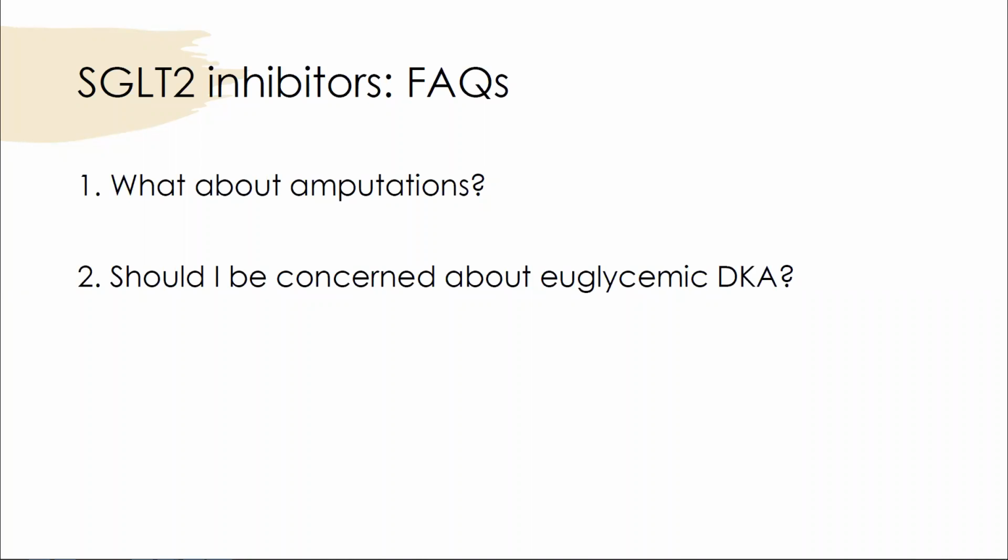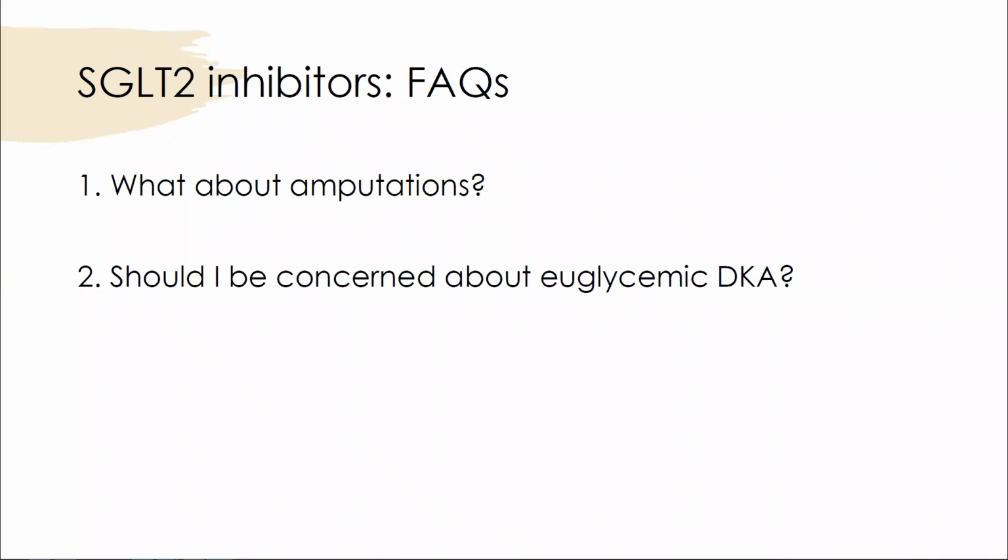So then the question is, was it just a fluke that it showed up in that one study that one time? Well, there's some other real world evidence that suggests that there is a slight increase with all SGLT2 inhibitors for amputations, and there's other evidence that shows that there's not.